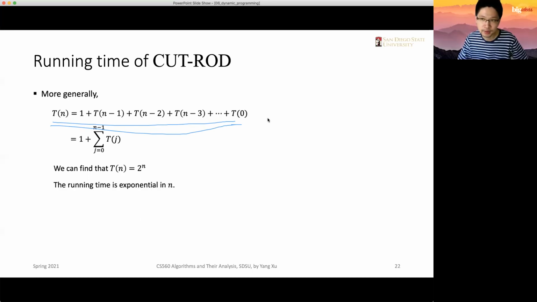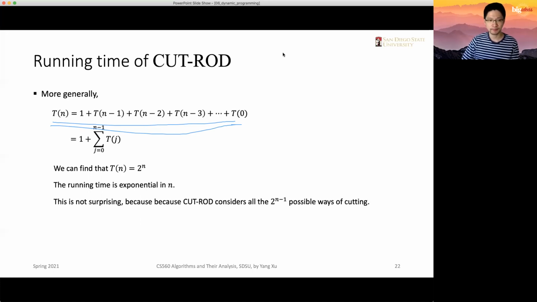That also explains why whenever we increase the number by 1, it almost doubles the running time for solving the same problem.